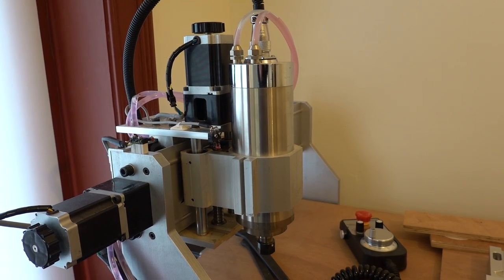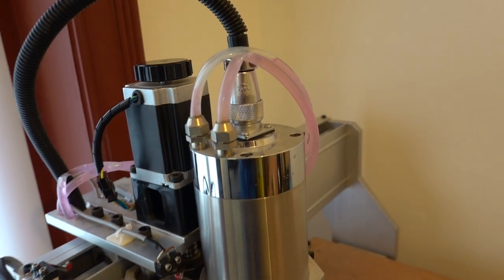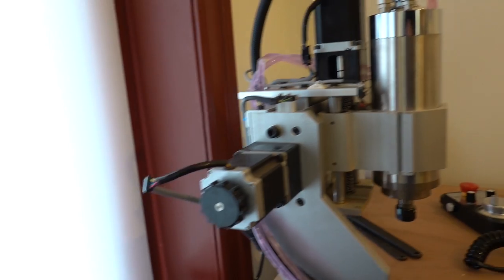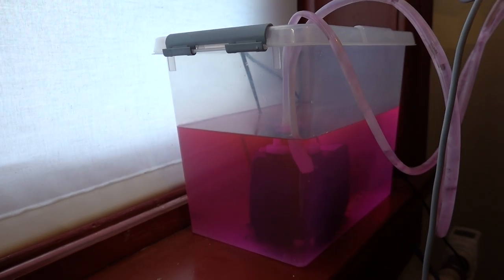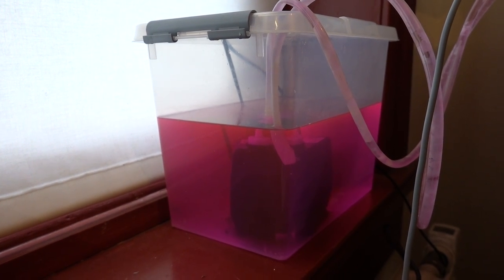My CNC router is equipped with a water-cooled spindle. Coolant is pumped through the spindle housing in order to keep temperature stable. This is done with a simple aquarium pump, which is submerged in a tank with coolant. It is nice to be able to switch the pump on at the start of a program and to turn it off automatically when the program is finished.